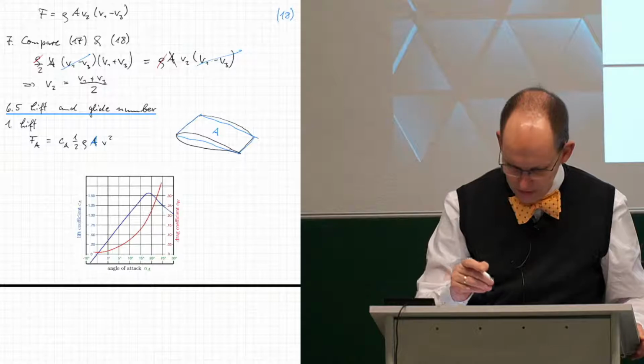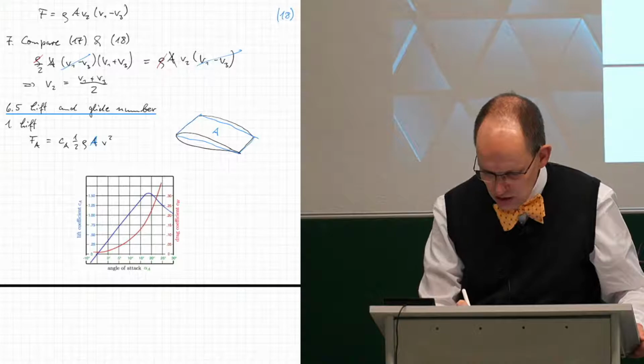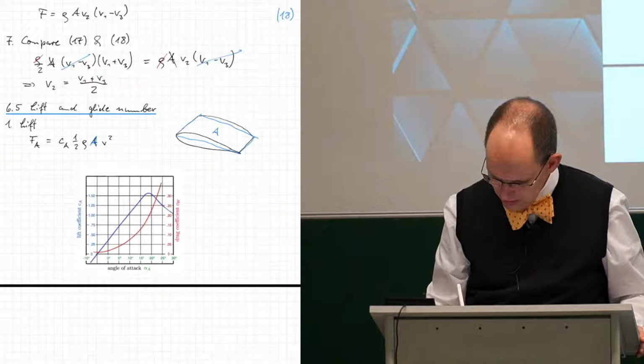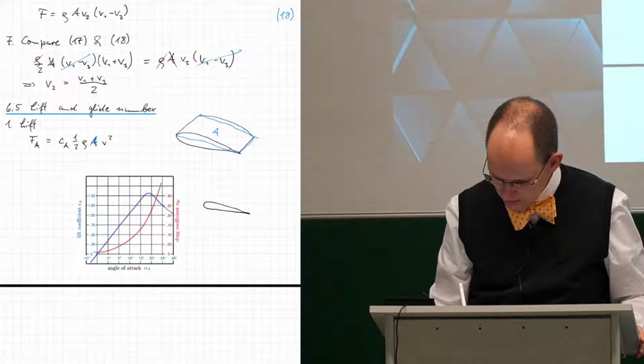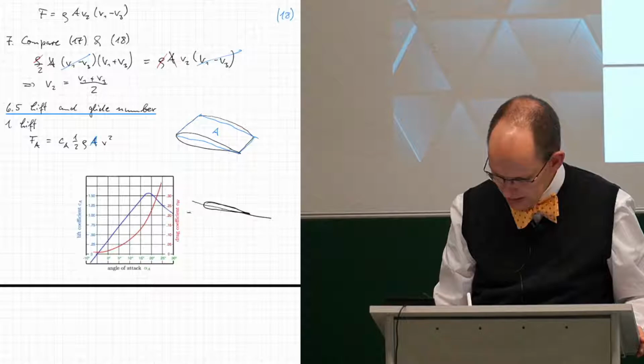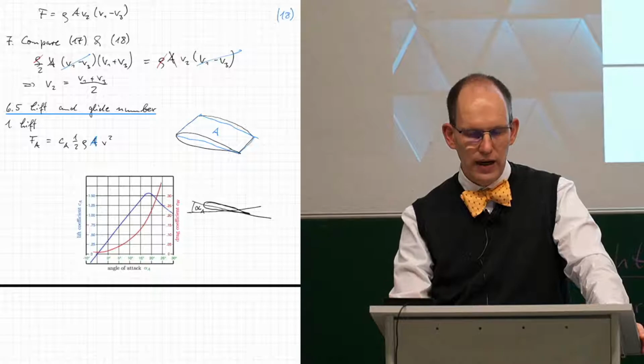Yeah, so what we have here is on the one hand the drag coefficient. So it is drawn here as a function of the angle of attack. So I should also define this before we go on. So we have an airfoil, Tragfläche, like this, say, right? So this would be kind of a symmetry line. And then we have the angle of attack. This is called alpha A actually. Yeah, A like attack. Anströmwinkel.